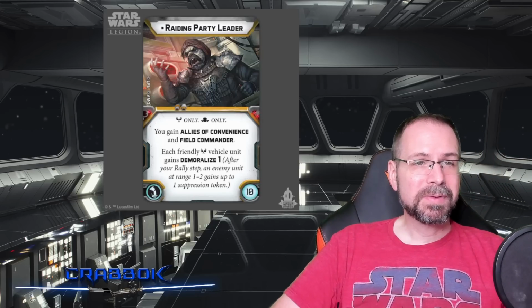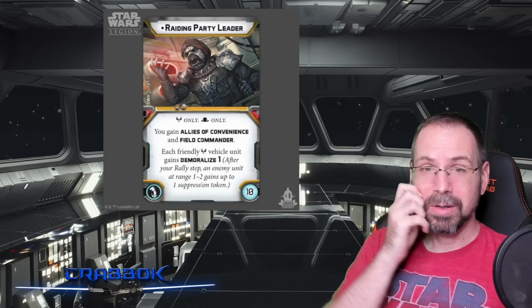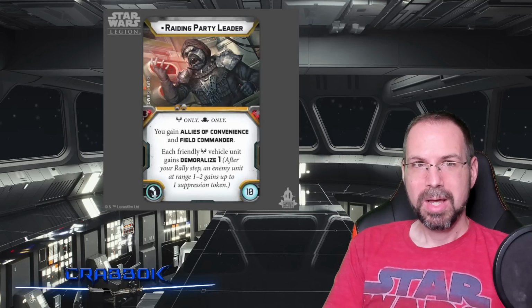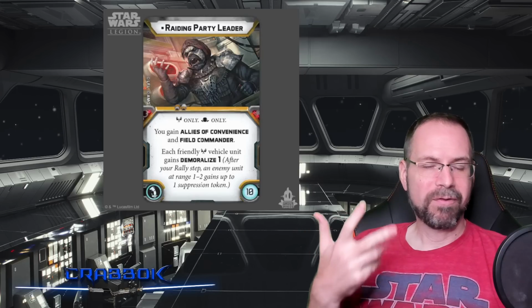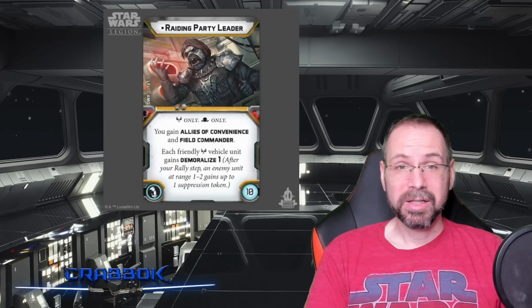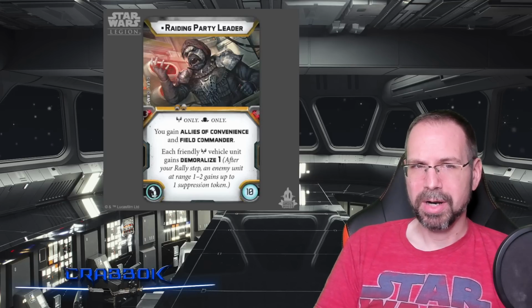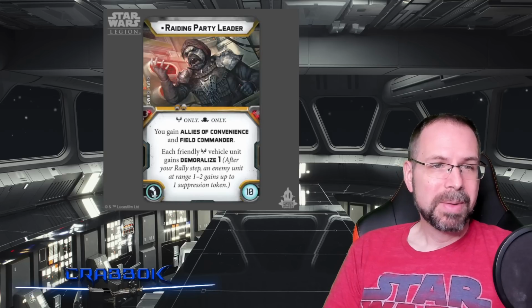But it gives you allies of convenience and field commander. Now, I'm really curious if allies of convenience is a stackable keyword. Like, if you have 2 instances of allies of convenience in your build, does that mean you get to add 2 extra? So, is it theoretically possible for me to have more than 3, like 4 or 5 or even 6 special forces in a list, provided there's enough instances of allies of convenience in the list? That's something I think we're going to have to wait for the FAQ to see. But that's an interesting question. Field commander is good here.